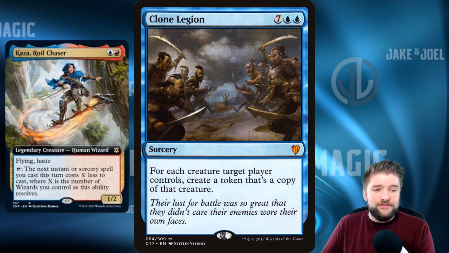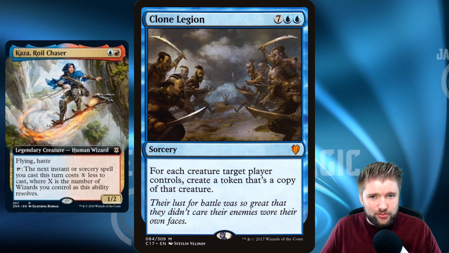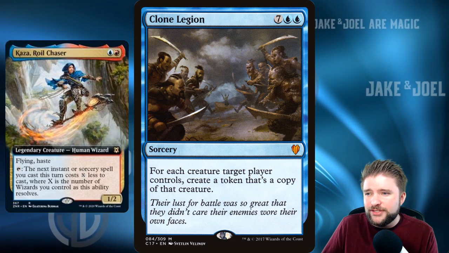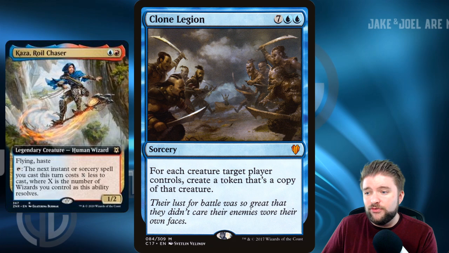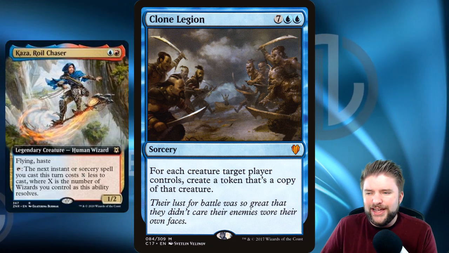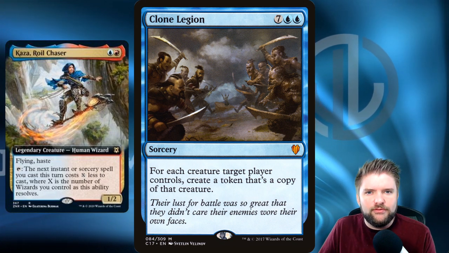Clone Legion, if you go with a big Wizards build where you've got an attacking army and you're using Atalas to grow them with prowess, stuff like that, blue, blue, 7, for each creature target player controls, create a token that's a copy of that creature. Again, I'm suggesting you target yourself with this.